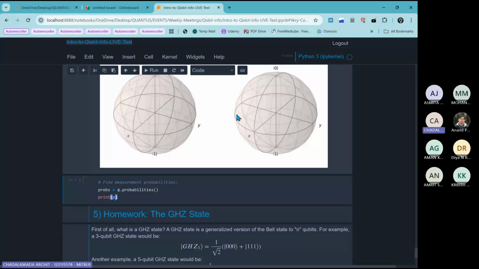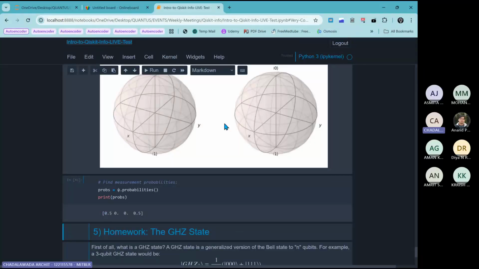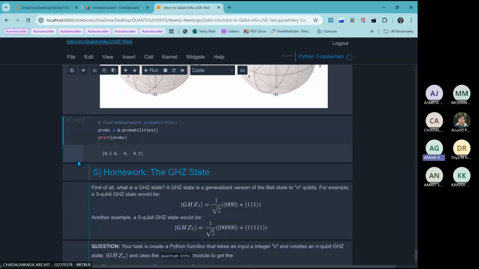Perfect. So what are we getting here? Can anyone tell me why there's 0 here, 0 here, and why there's 0.5 here, 0.5? Because their amplitudes are zero right now, so they won't have a probability. Okay, yeah. So this was state 0, 0, then 0, 1, 1, 0, and 1, 1. And we're seeing that only 0, 0 and 1, 1 can be measured. That's also part of why we cannot divide using a tensor product, because there's no mathematical way to represent these as two separate entities.